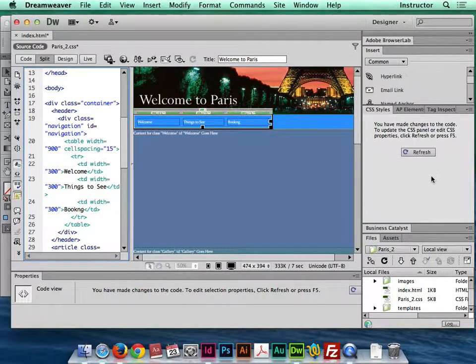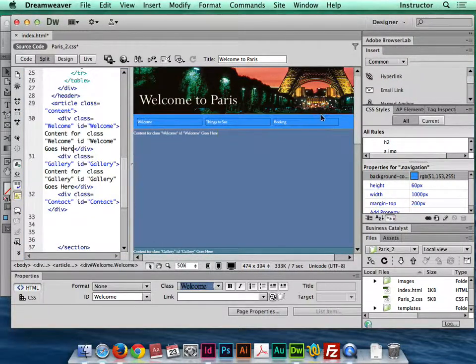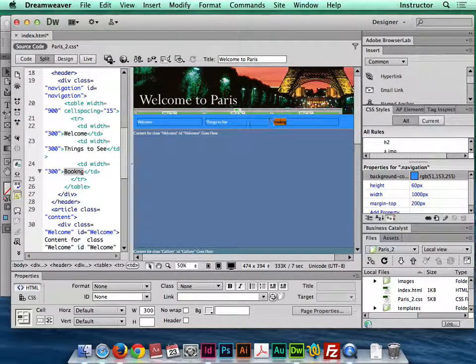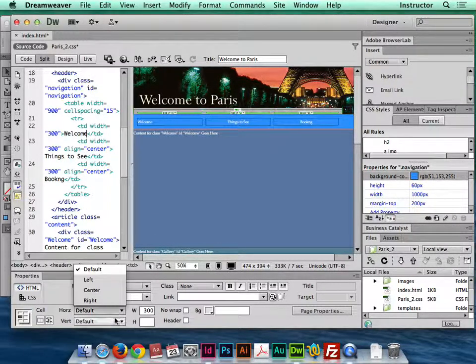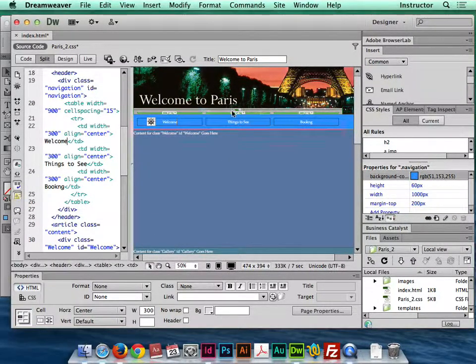So let's type in 900, refresh, and there we go. Now I have this sort of table cell ready to go. A couple problems that I'm seeing here are, one, that the type is not centered. I can easily fix that in my table by coming down to the table settings, which are all right here, hitting horizontal center, and it will center the type. So you've got to do that for each cell, center, and center. So now they're nicely centered.